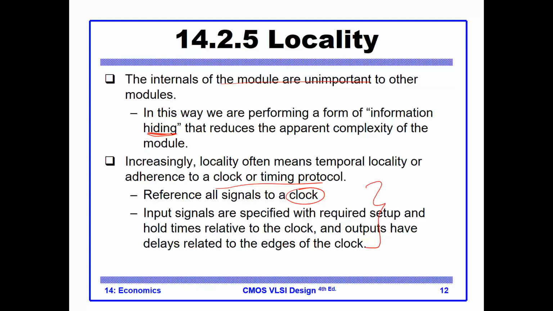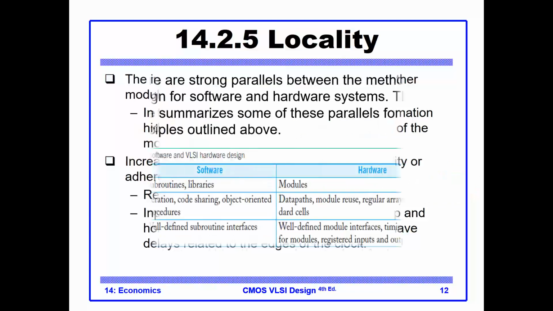So, for example, if you have something like this type of logic, and you have this signal, this node does not need to be part of the interface, and neither does this one. They only need to be visible at this output node. So these are local nodes. Their layout, their electrical properties, the capacitance, everything should be local to inside this module, because you want to hide the details from the outside world, because it doesn't need to be exposed to the outside world.